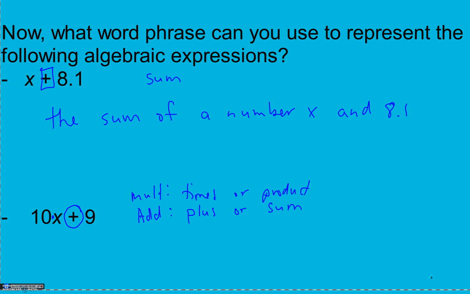So here, I'm going to do the sum of 10 times a number x and 9. We also could have done the sum of the product of 10 times the number x and 9. That gets a lot of ofs in there. We could have said 10 times a number x plus 9. But I'd like you to use at least product or sum for that to get just a little bit more of those math words in there for you.